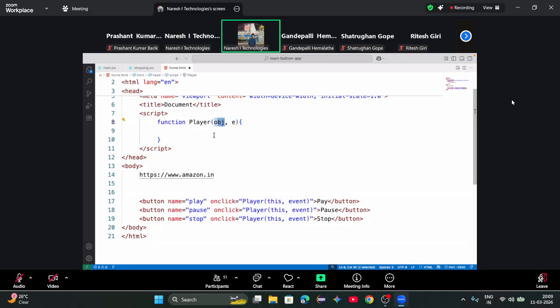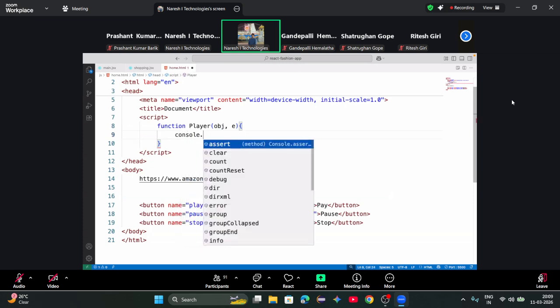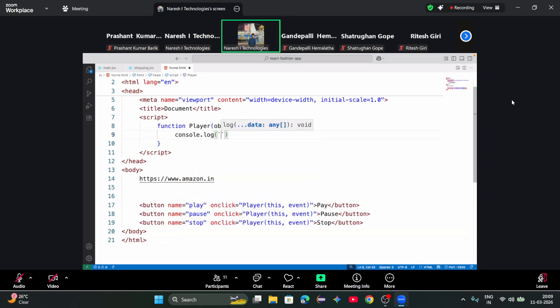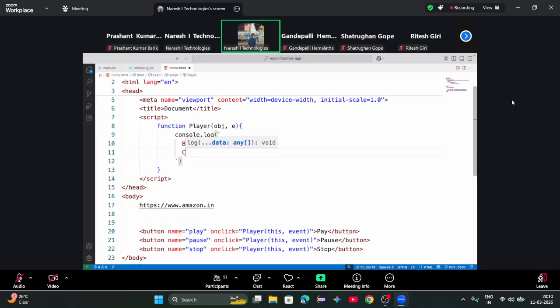Event details. For example, what I am doing now, let's put a console log, and I am using here button name. How to access button name? Obj dot what? Name. Suppose in the next line I am accessing the x position. How to access x position? Where they clicked?